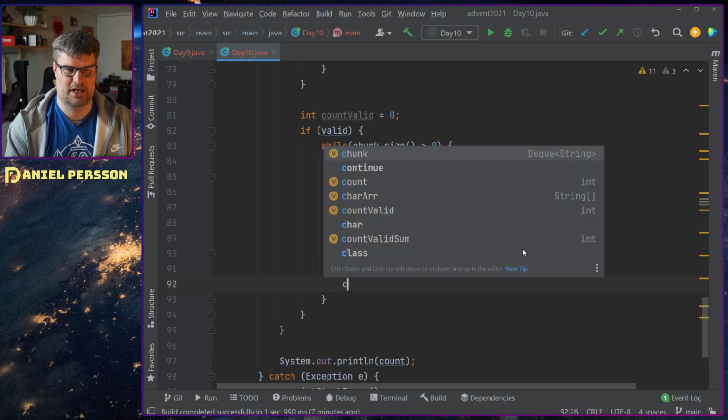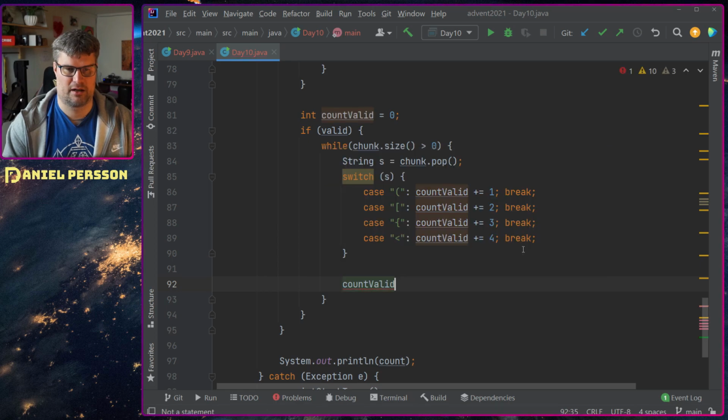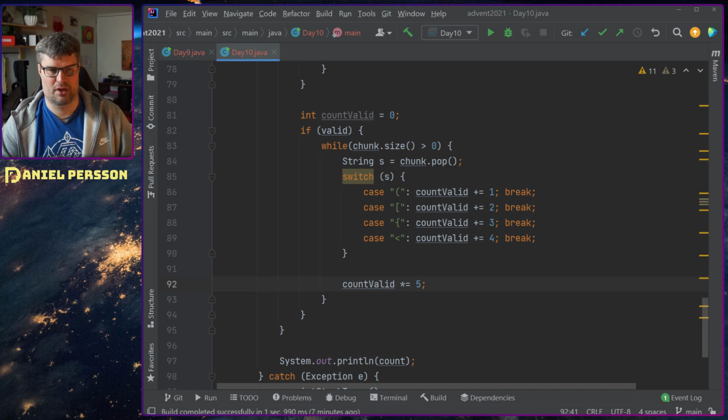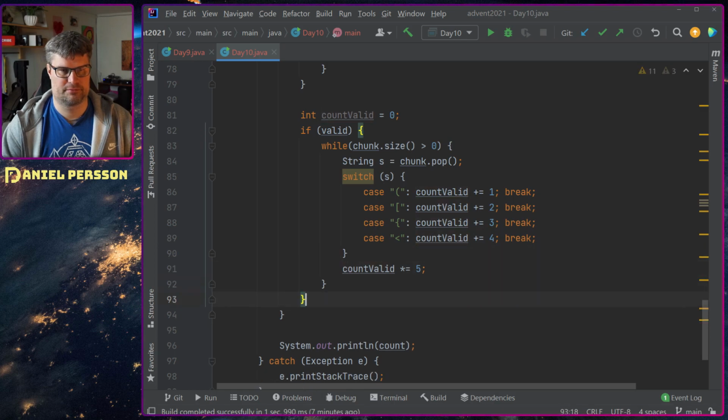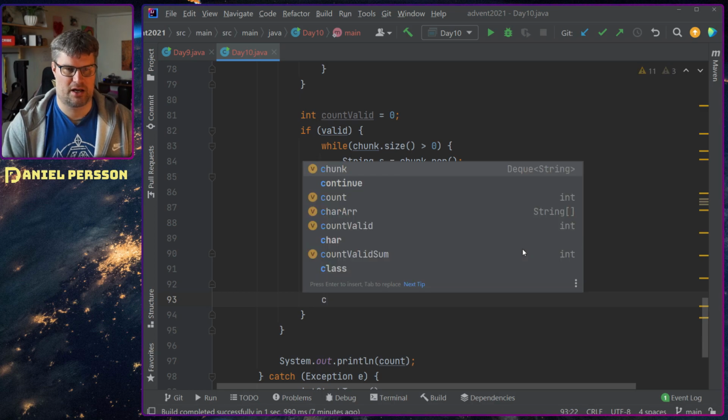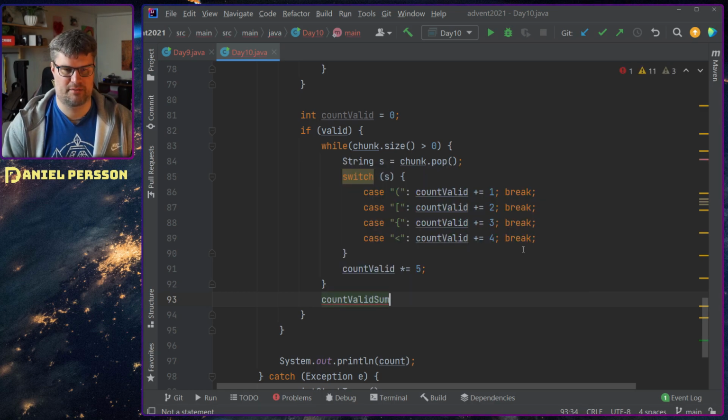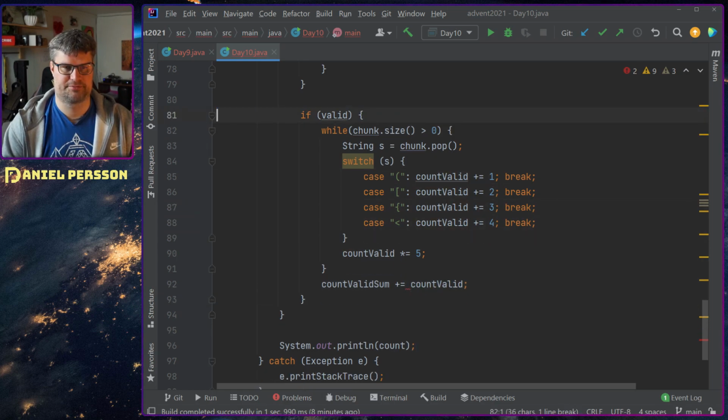And here we want to take count valid and times it with 5. And after this, we can take count valid sum and add our count valid, like that.